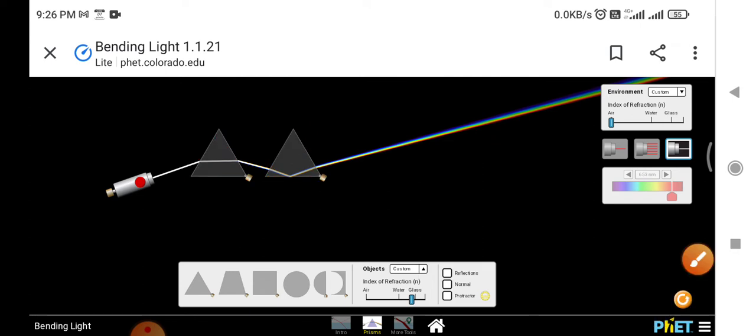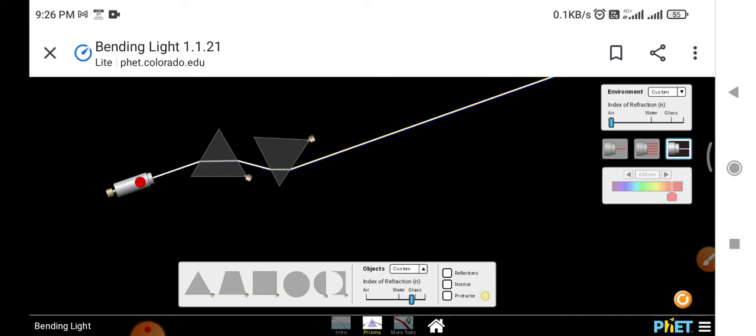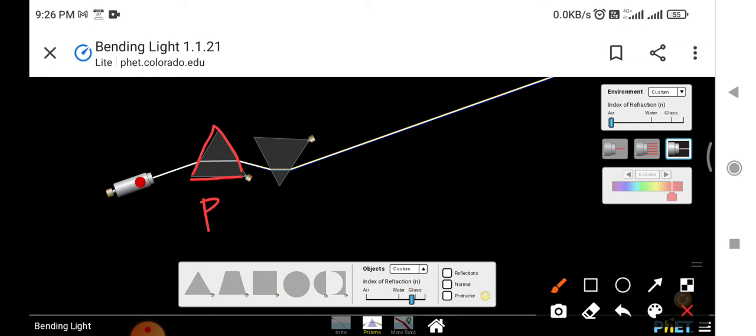So here I rotate the prism. Now you can see that this is prism 1 and this is prism 2. The position of prism 2, with respect to P1, is upside down. So the white light passes through the first prism, refraction takes place, and it is dispersed. Again the dispersed lights enter the second prism, and it gives the white light. This is called the recombination of the spectrum.